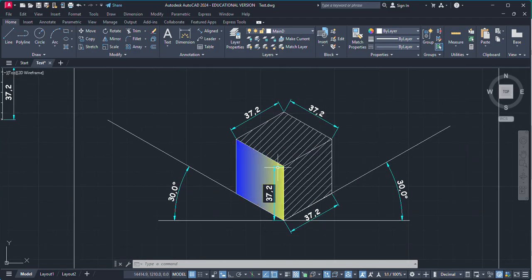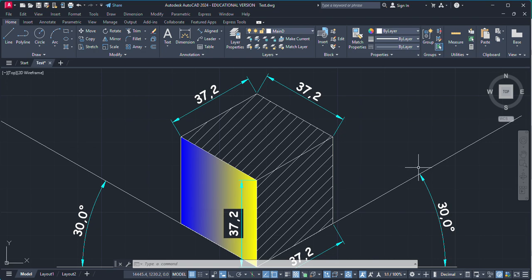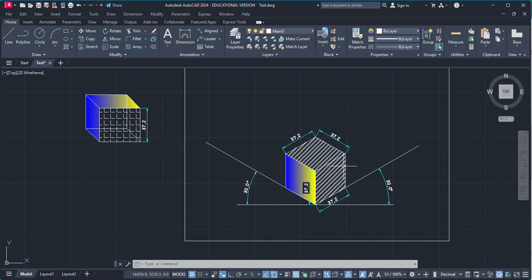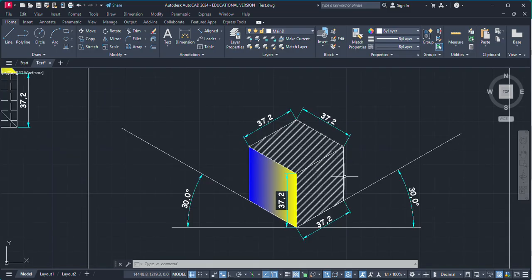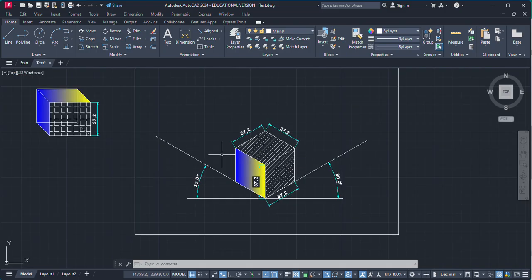So there are certain angles which are going to be used here. Either the line will be at a 30-degree angle or 60 or 90. See, this line is vertical to this horizontal line, so this line is at 90 degrees. So either it should be at 30 degrees or 60 or 90 or 150. So this is one way of drawing this isometric projection.